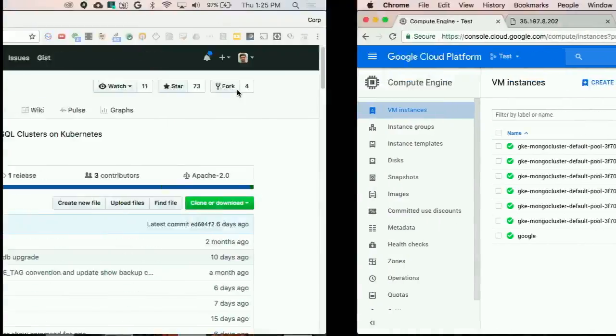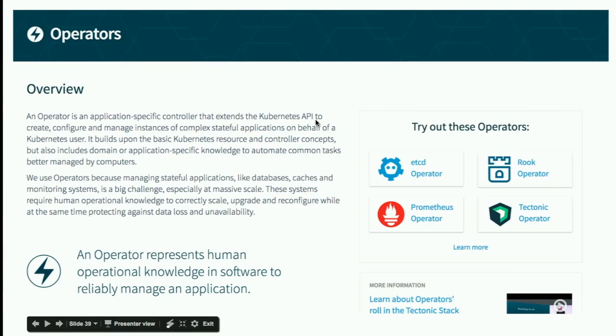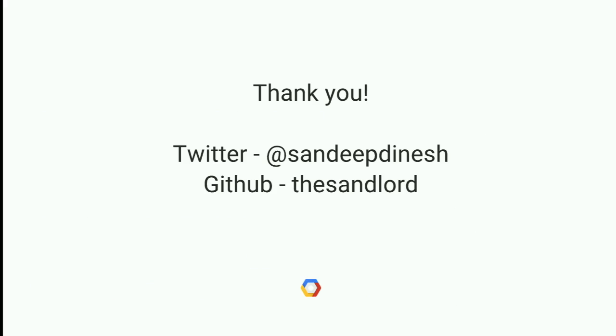Awesome. So let me go back to the slides. I think operators are going to be really cool. It's really easy to make them too, and I think this is a really good quote. An operator represents human operational knowledge in software to reliably manage an application. Right? You're taking the DevOps knowledge that you already have. You have a playbook for X, right? Just make it into software and deploy it. Then your ops team can do more important stuff with their time, like supporting new applications, instead of doing a lot of toil and working on boring stuff.